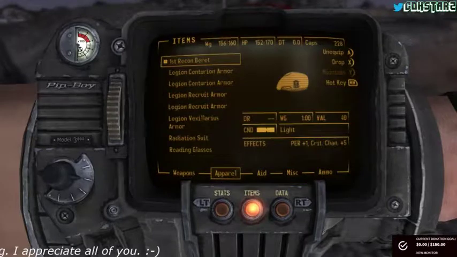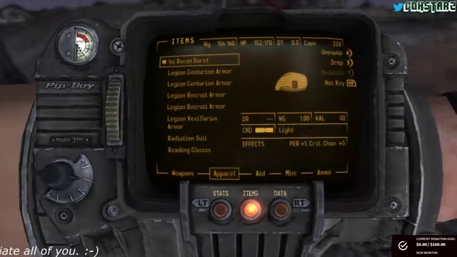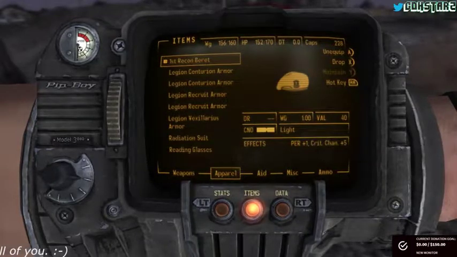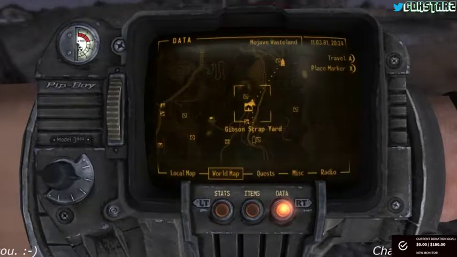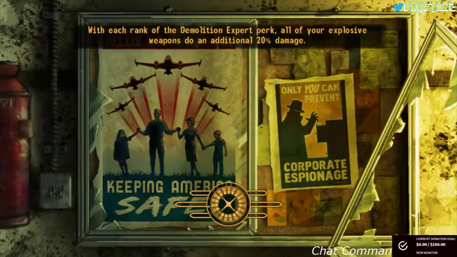All right, we good? All right, now watch what we do here. It's very important what happens next. Right, take me to the map. There we go, into the bunker. Back to the bunker!